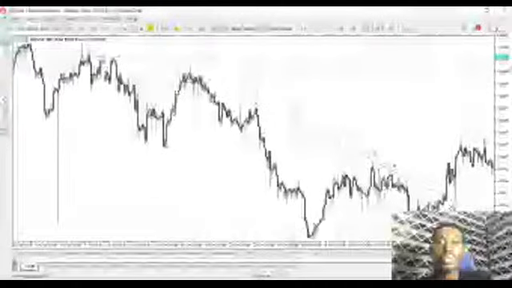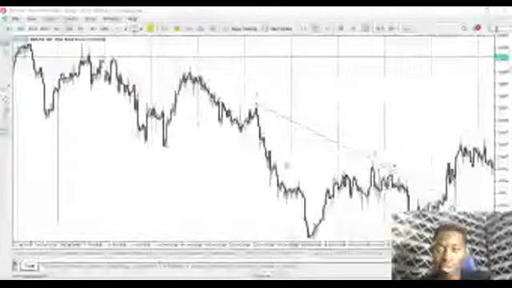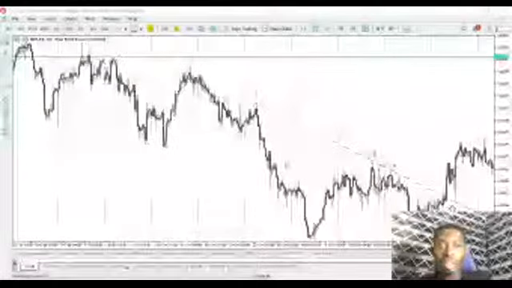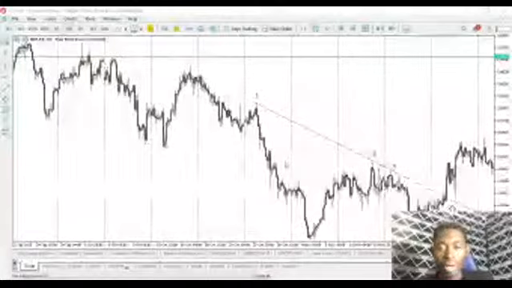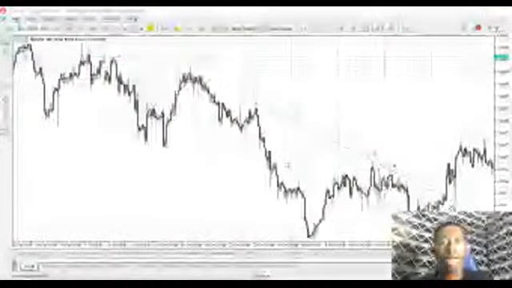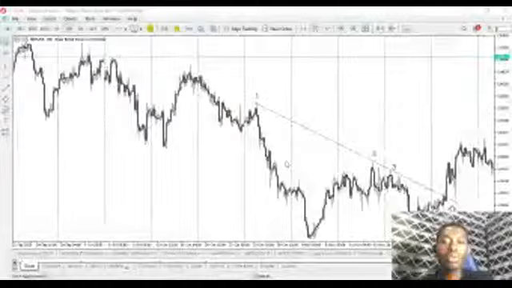It's 3 touch points, 1 week of data. When you see price breaking a trend line that has been touched 3 times or more, it's an indication that you can trust that trend line, and then you can profit from it. It literally means switch your bias now. If you've been selling, begin to look for buy entries. If you have been buying before, begin to look for a sell entry.